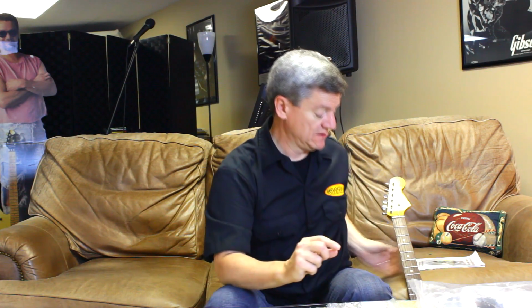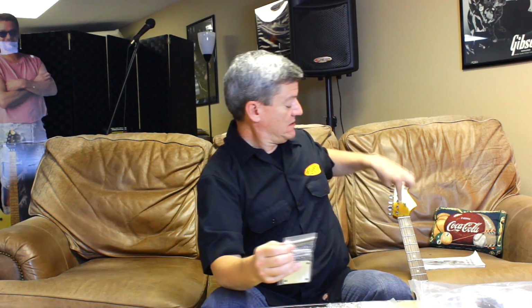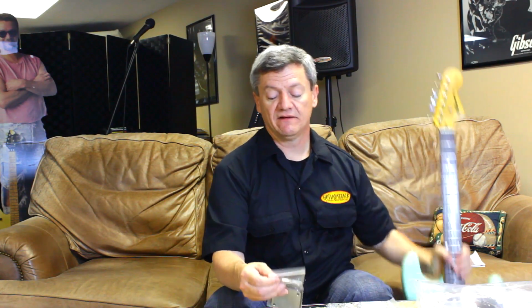Here is the neck plate, which goes right here, and the 4 screws that hold it in. And also in this there are 2 Allen wrenches, and these 2 Allen wrenches are required to adjust the neck, and the small one is used to adjust the bridge.